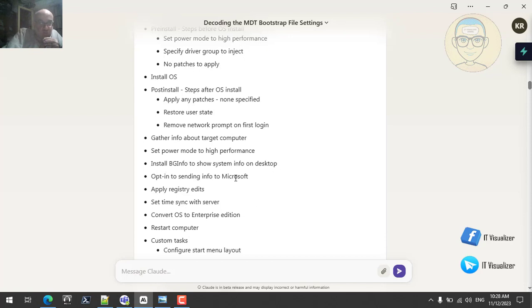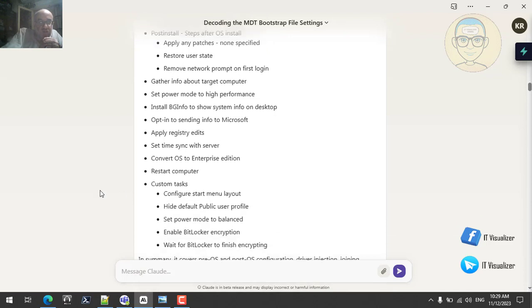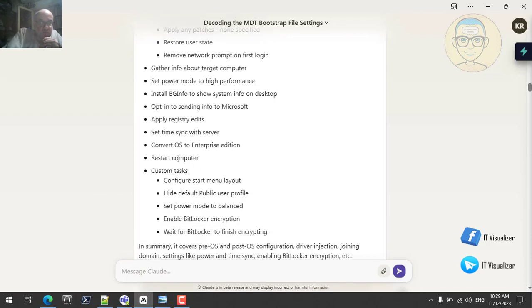Opt is sending it to Microsoft. Apply registry edits, sync time with server, convert OS to Enterprise, restart computer, custom tasks, configure start menu layout, hide default public user profile, set power mode to balanced, enable BitLocker, wait for BitLocker to finish encrypting.